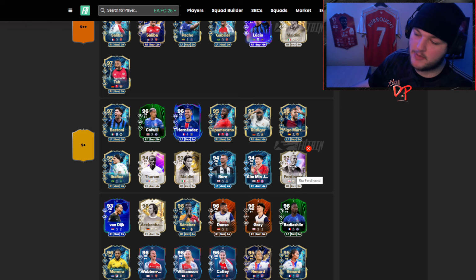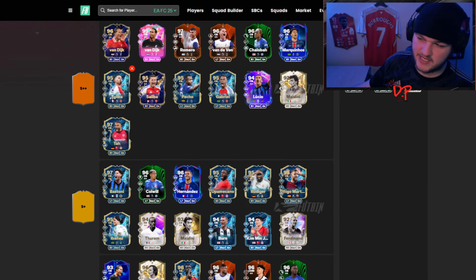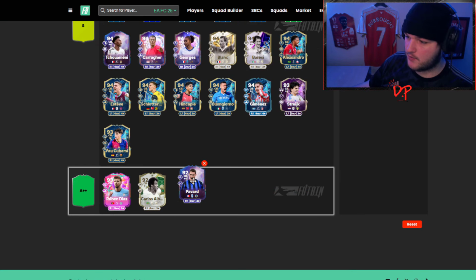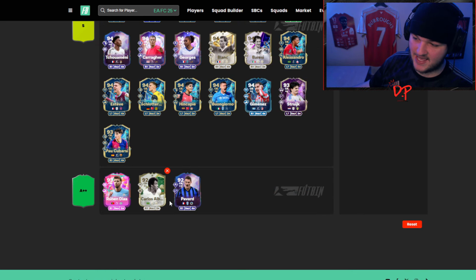And, you know, I'll be happy to say this 92 Rio is the same tier as a 93 Maldini, but I don't quite think he breaks into the S++ tier. 92 Pavard is going to be the third player joining the A++ tier.